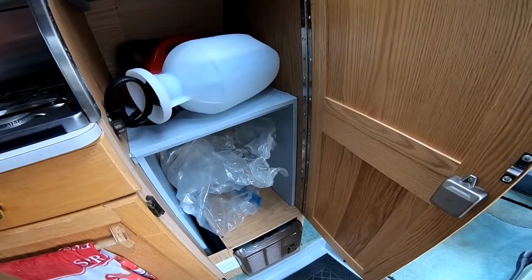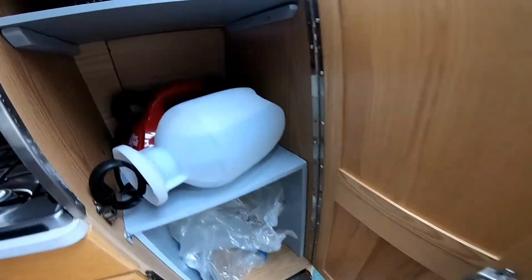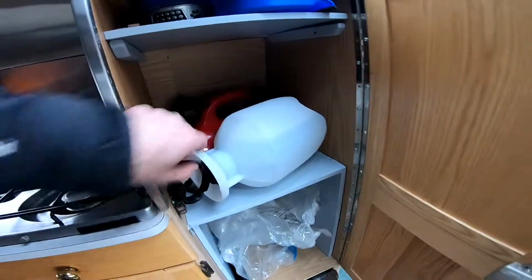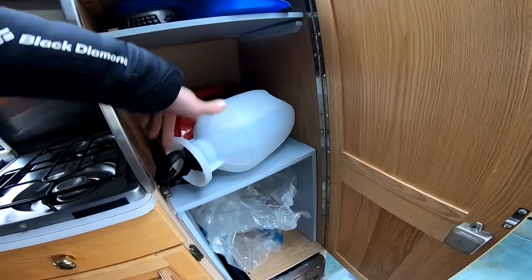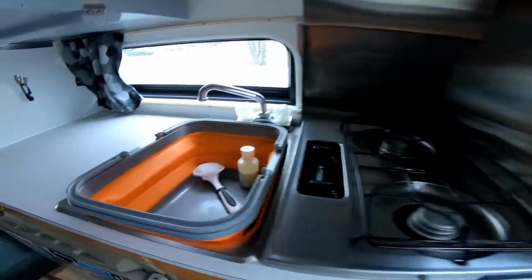Generator's in the house right now because of the cold weather. And we've got our spray bottle up here, which I got to bring in as well because it's freezing and we don't want that. So this is a garden sprayer. And basically we can use this, we pump it up. And then there's our sink.